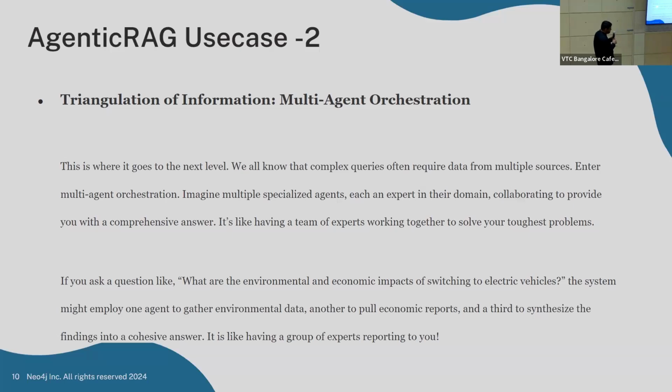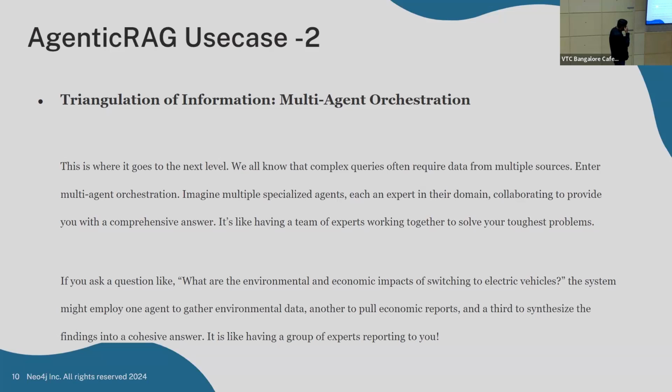And so you may have in this architecture one agent which is just going to gather the environmental data, and another agent which is just going to probably discuss and traverse the information about the benefits of those multiple electric cars which are there in the market. So it's even possible that in your use case, you have multiple agents, and each of those agents will be doing multiple jobs. And then combining those agents, you can even get the answer which is more relevant to you.